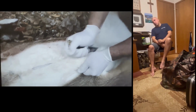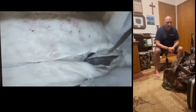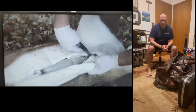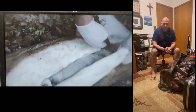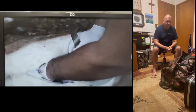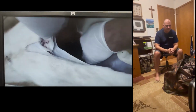Now some people, like my hunting partner who does things his own way, likes to do the opposite. He likes to start at the top and work his way down. Whatever works for you, I would say follow the instructions the way most people do it until you really understand the anatomy of the deer. It would take me a couple minutes to gut a deer, though I know a guy that I watched do it in like 25 seconds. It was just amazing to see Gary do that, it was just impressive.